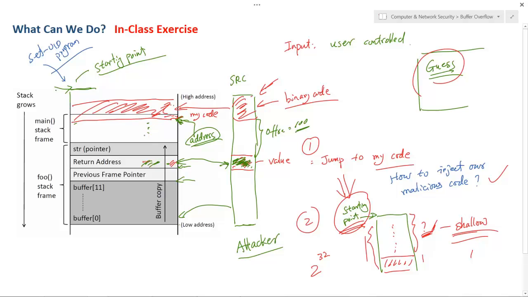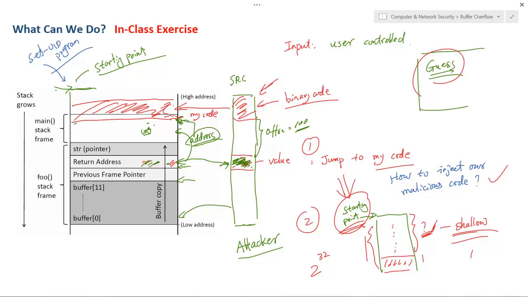So that's one try, I fail. Because if you jump to here, as I said, this may not be an instruction. It's just data, and you crash. That's how you know you guessed wrong. Try another time. But I want to hit this place, although it's not the beginning of my code, and still be successful. So what do you do?